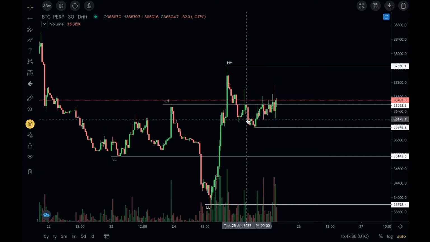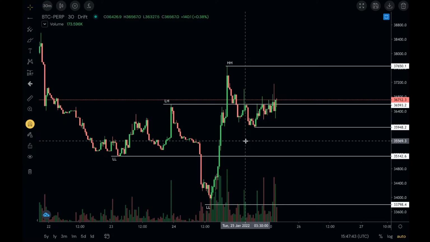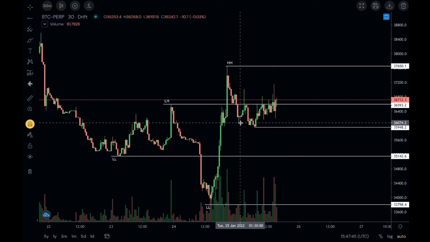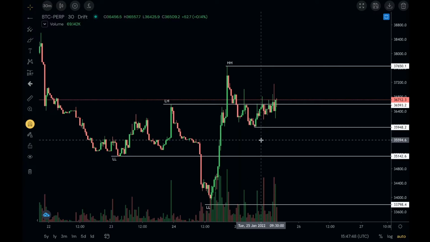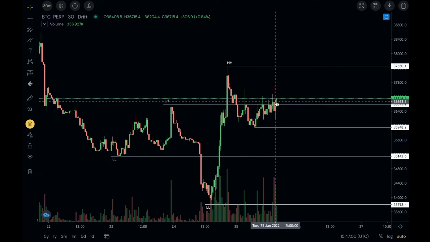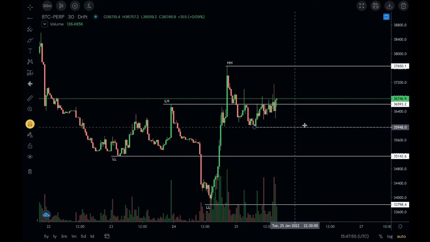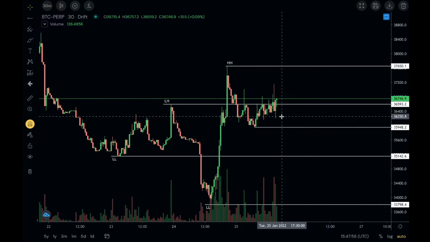If you don't know what that means, you can check our latest video regarding trading education, where we talk about poor structures and double lows and things like that. It's not exactly a double low, but it's close. So what I would like to see is these lows being taken out, and then the level reclaimed, and then going back up.